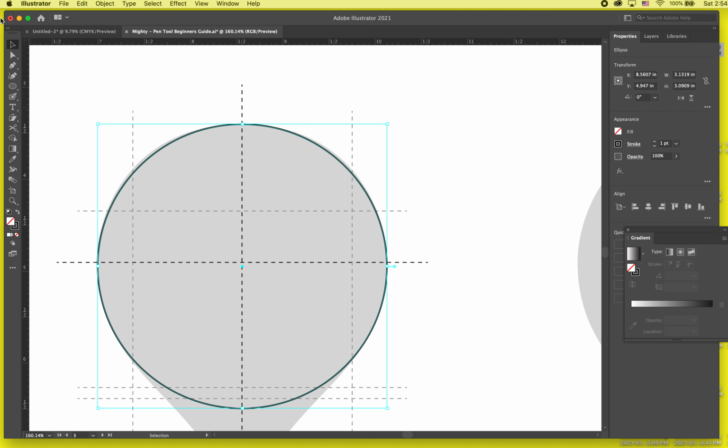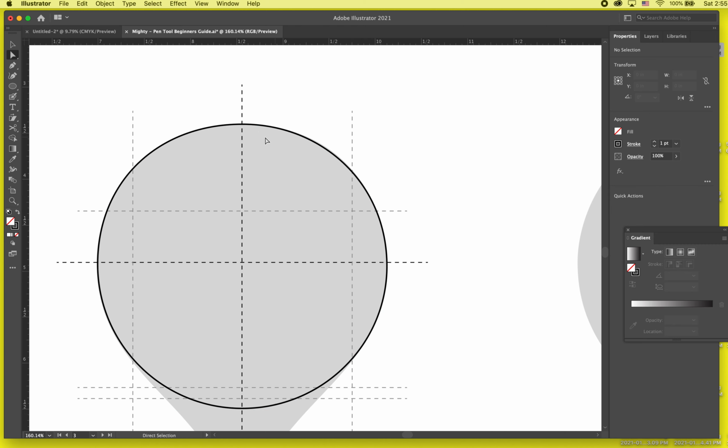And this isn't, so maybe I have to alter the angle of my curves. Clicking, clicking, clicking. And I can go on all my different anchor points and alter them so it's exactly right.